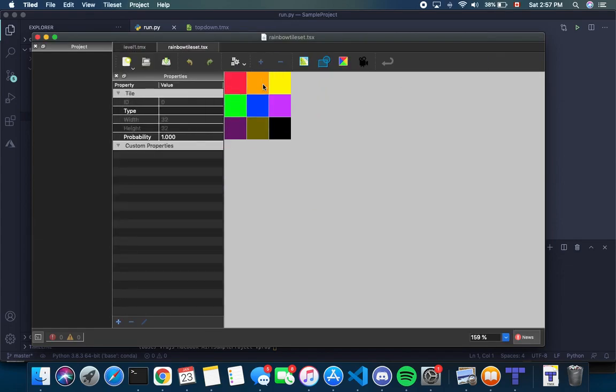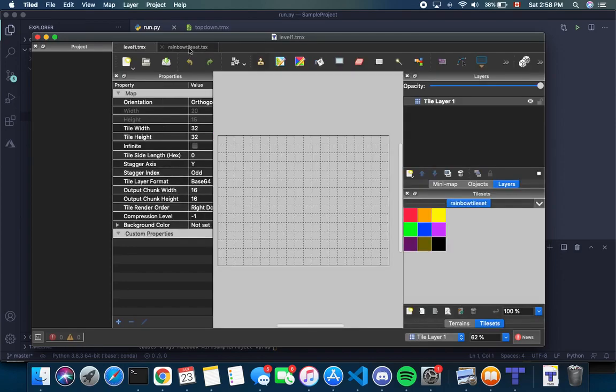And as you can see, these grid lines kind of signify where the image is being cut. So there's going to be a red, orange, yellow, green, blue, indigo, violet, and then brown and black, because why not? So once we have these tile sets, it's going to be loaded in our level1.tmx here as well. Of course, we can load multiple ones. Once we start having multiple tile sets, we can start importing them in.